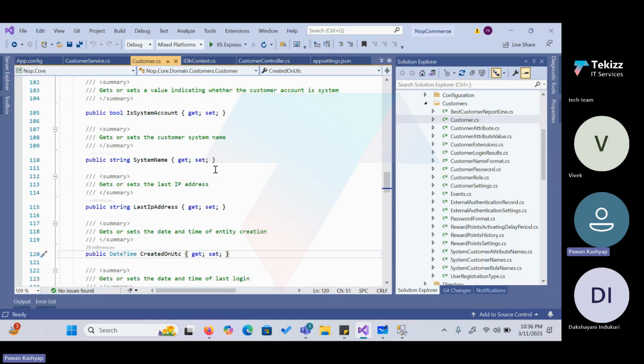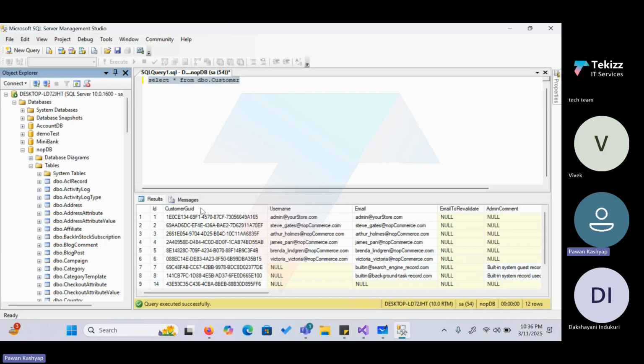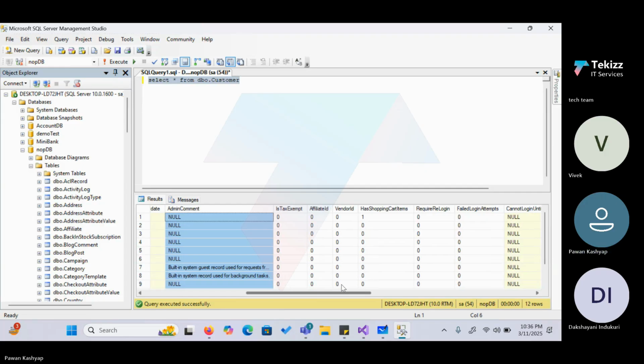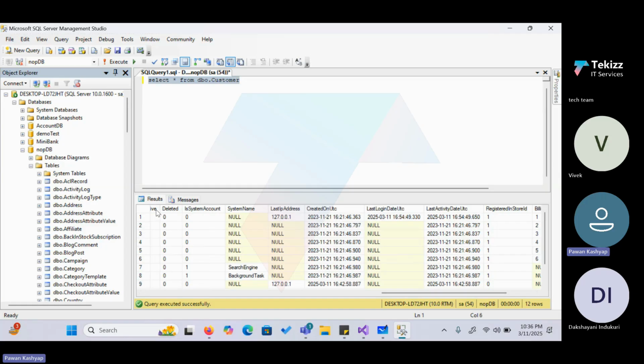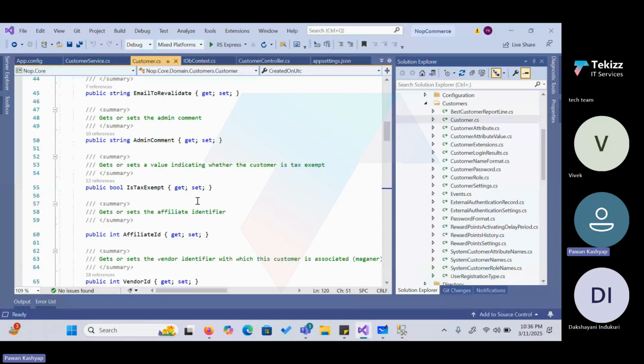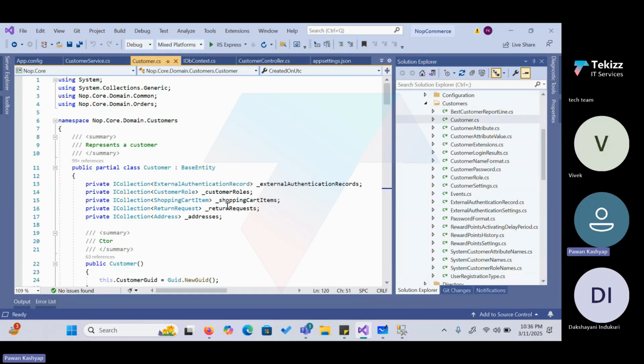This customer is representing this customer table. Here you can see we have username, email, the comment, and all these fields like is active, is delete, and all. All these fields are inside this customer.cs file.